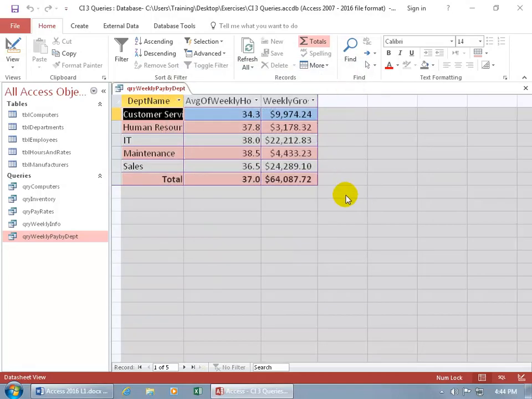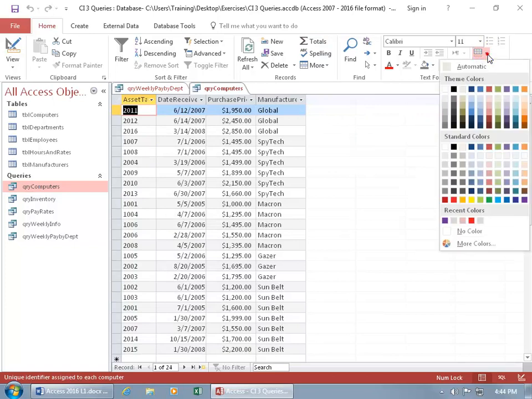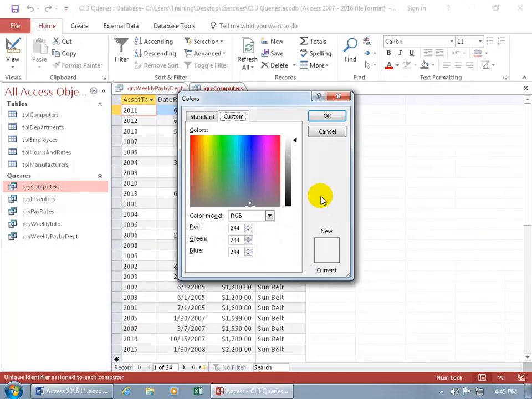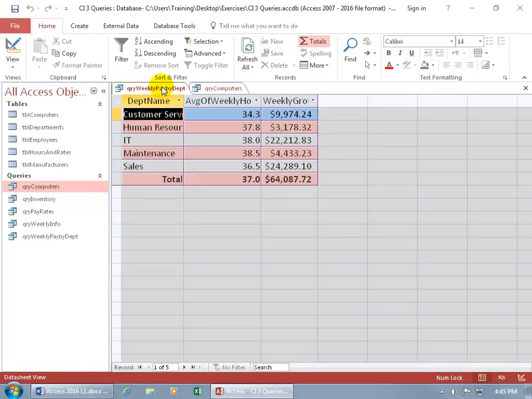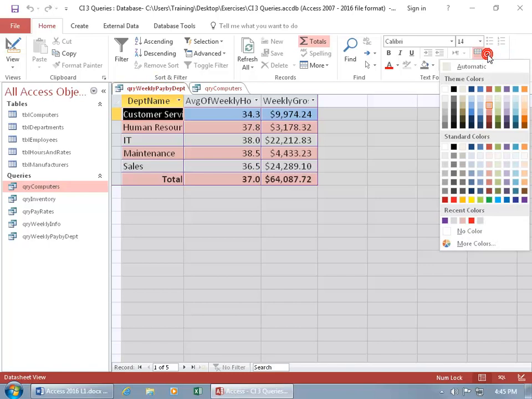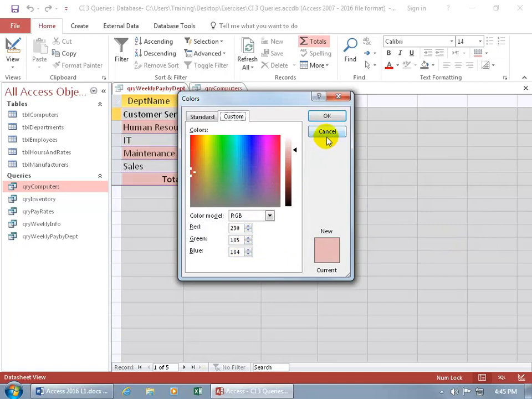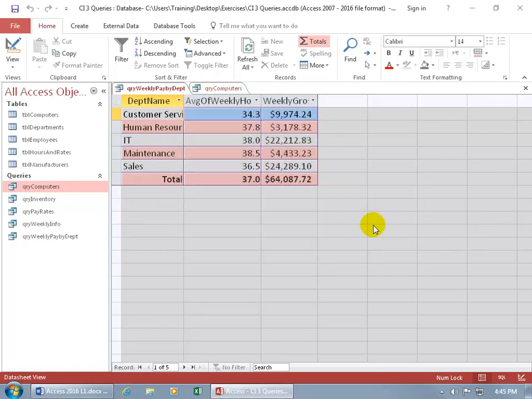And now, after you've made all those changes, and you're like, "Oh, I don't like that," you can do one of two things. You can either go back and set it back to the way it was, because there's no reset button here. If you already saved it, you can open up another query or table, double-click, and then come up here, click on the drop-down arrow, and choose more colors and find out the RGB 244 for red, green, and blue. Memorize that and then come back here to that awful looking datasheet format, click on the drop-down arrow and choose the color here or go to more colors and then type in 244.